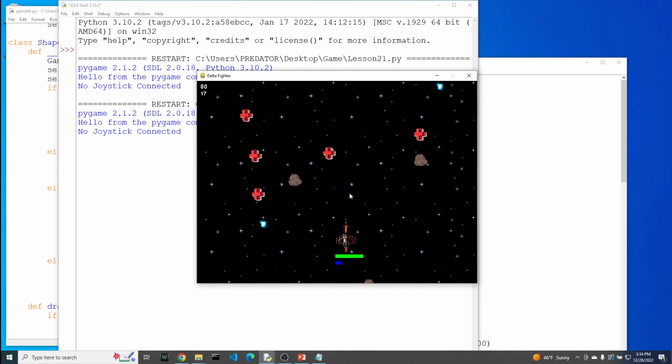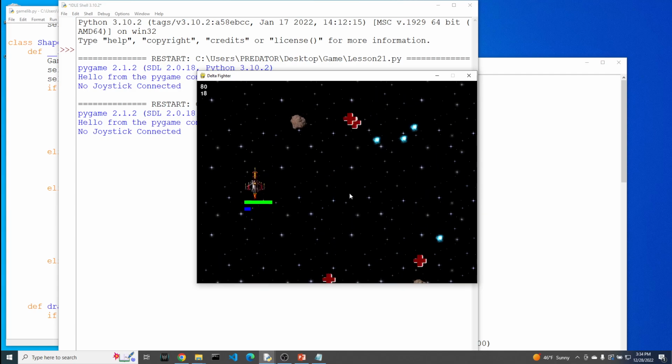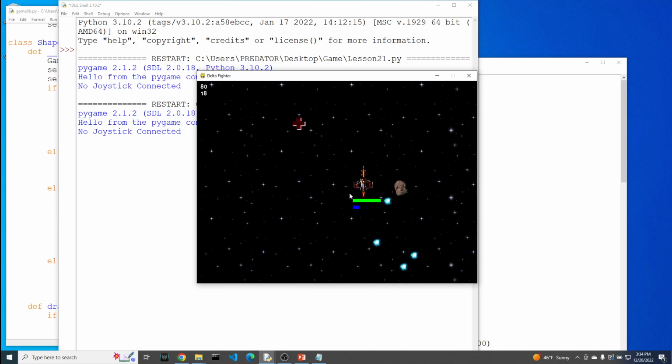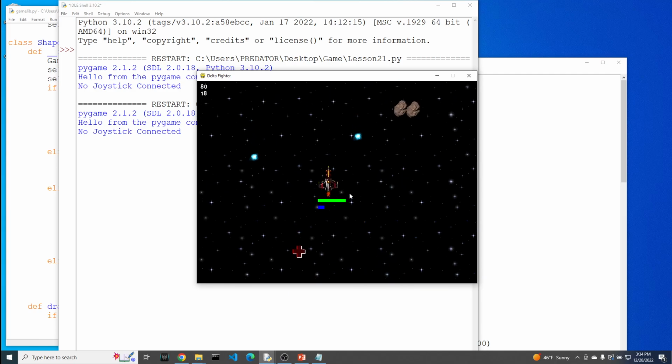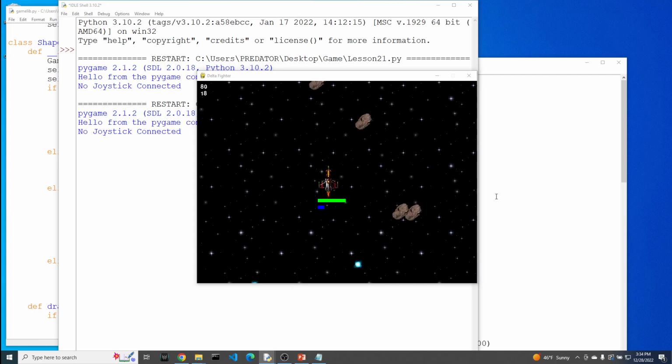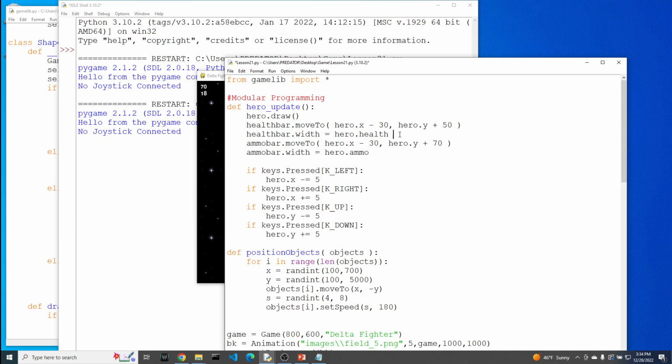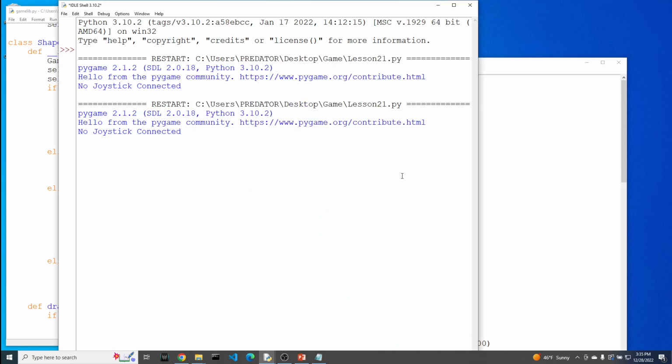So it'd be nice for us to scale both these bars a little better so they match each other and they're not so different in size. What we can do with the health bar is take the health and divide it by 2, scaling it down a little bit. And then we take the ammo and perhaps multiply it by, let's see, let's multiply it by 3. Again, the number's kind of arbitrary, but it's just for visual purposes.